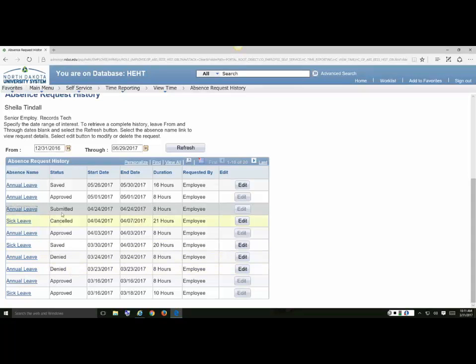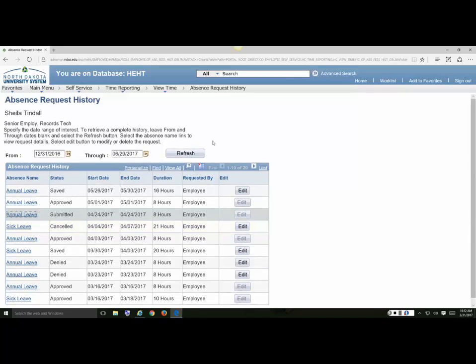And then canceled means that if I go into this saved request and click the cancel button, meaning this request isn't something I want to have out there anymore, I'm not going to take this leave, that means you've canceled the request. So that request is not going anywhere anymore. You had saved it for later because you thought maybe something was going to happen with it, and then you canceled it out. Nothing's happening. Okay?